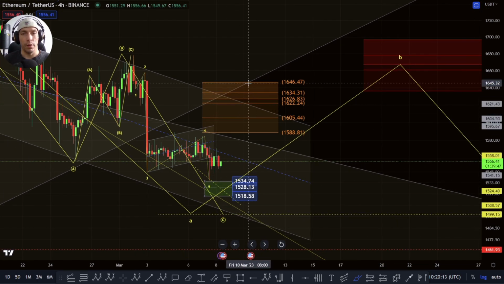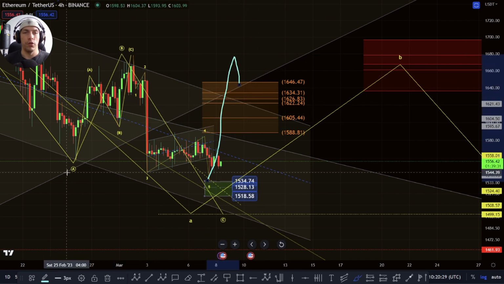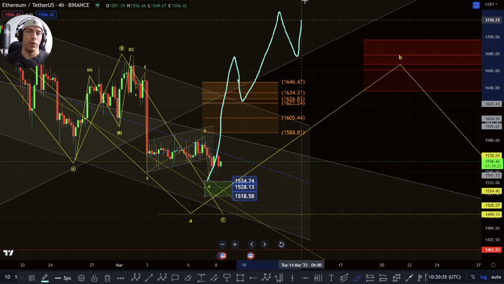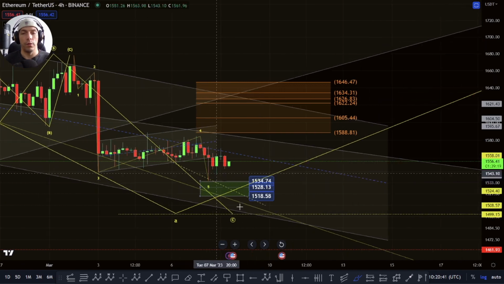If we do move up there, it could also tie in with a retest of this channel, which we've broken to the downside. So what we'd want to see, if we're looking for this bullish case off this low here, is this move up, getting back above this, and potentially back into this previous channel that we had here. We'd want to potentially come back and retest this zone and then look to continue to the upside, something to that effect. For as long as we remain within this channel, we could look for that continuation down.